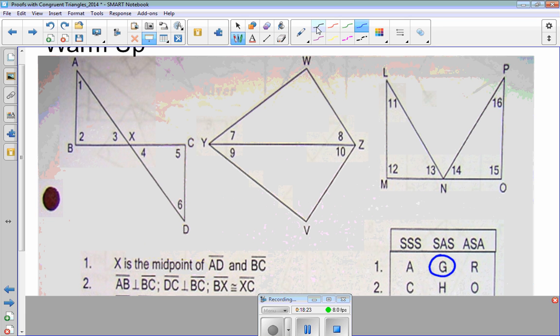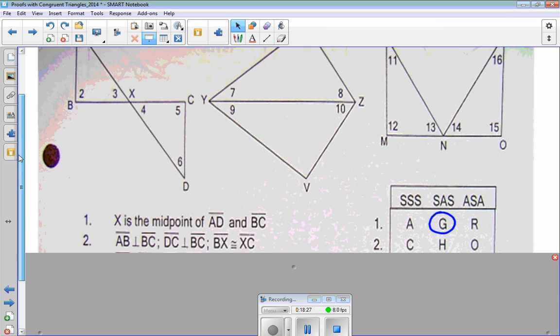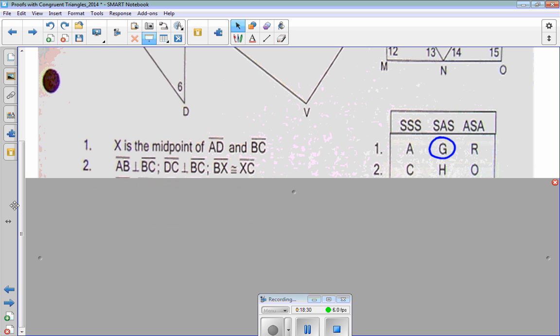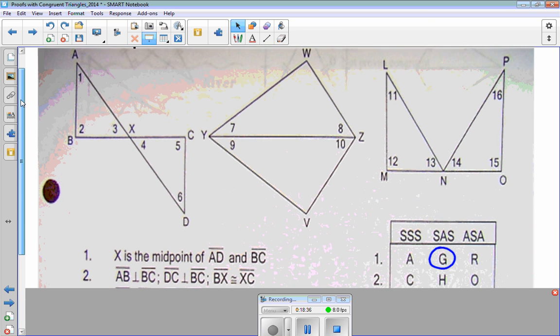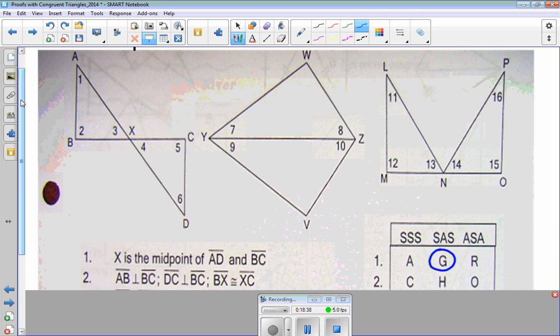Now this one is a totally different problem. Try to scroll it up so you can see a little bit more. We're given a bunch of information here. Same picture. Okay. AB and BC are perpendicular. So let's just draw that in, should we? So we have a pair of perpendicular lines. Then I have that DC and BC are congruent. Are perpendicular. If lines are perpendicular, what kind of angles are formed?